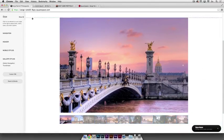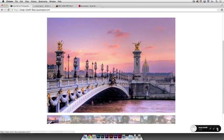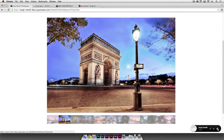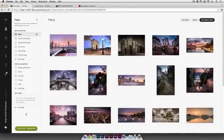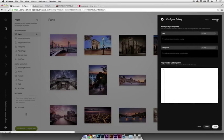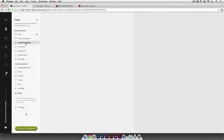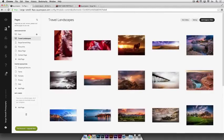Style saved. So now to go out of the style mode, you can just press escape, and you can click here, and you're back to where you can see the gallery, and I can go back here to the settings. So we've added the image. Let's see here on the settings if there is anything else we can do. No, that's basically it, you've got some advanced options. You can add tags, categories, but I don't want to get too complex. I want you to be able to make a full website. But okay, so now we have all our 3 galleries: Paris, travel, landscape.